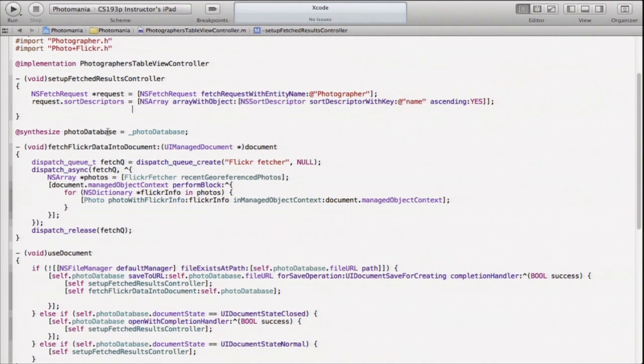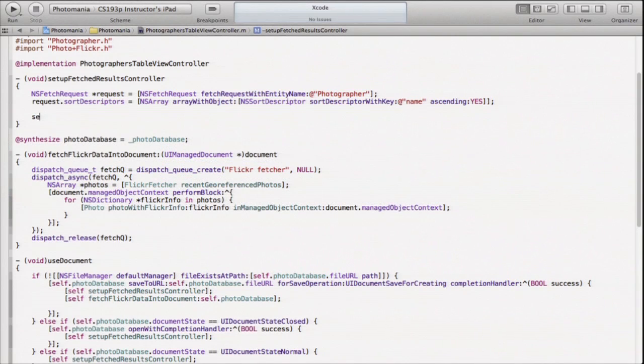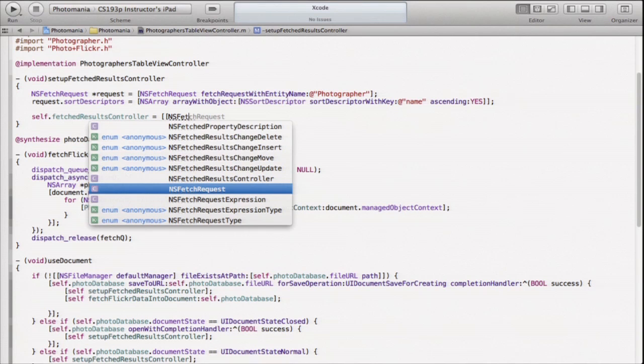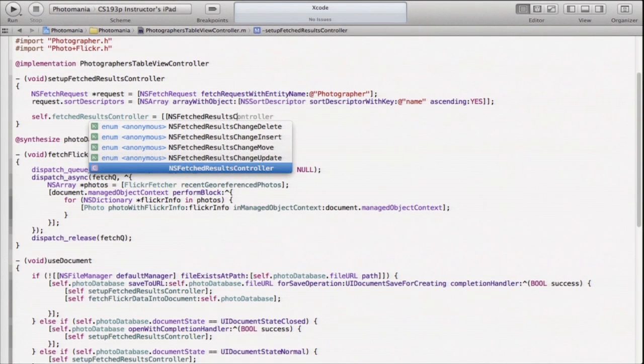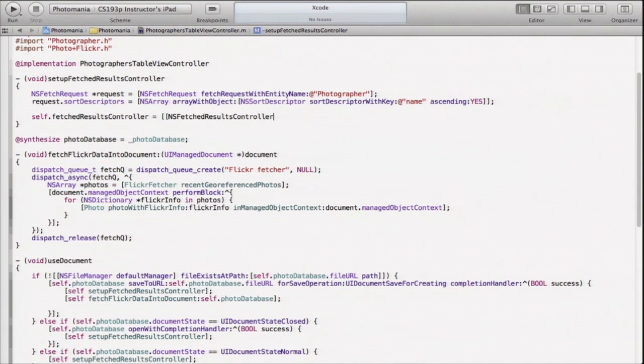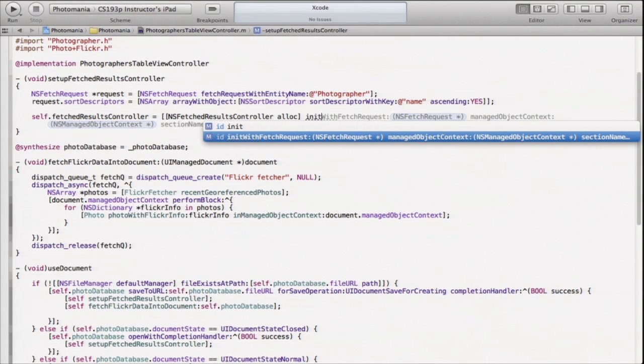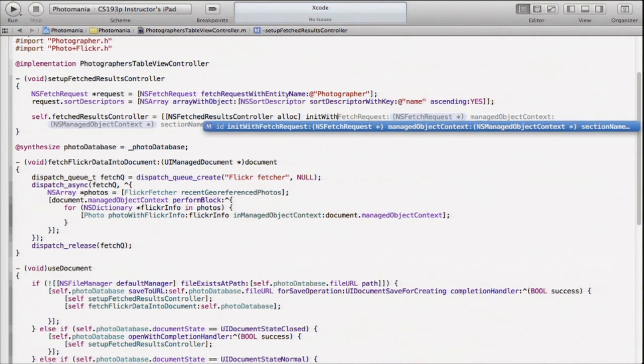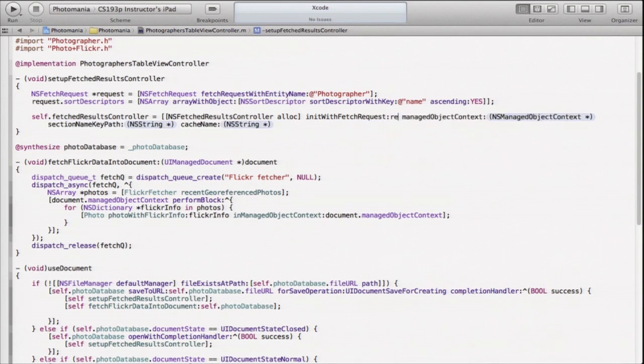So now we need to create the actual fetched results controller. We do that by saying fetched results controller alloc init. And here's the init for that thing. I'll put this on separate lines in a moment. It wants the fetch request, obviously.